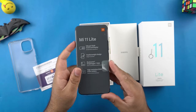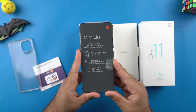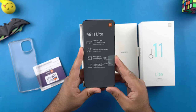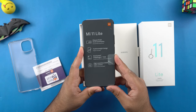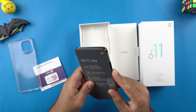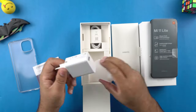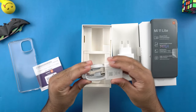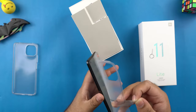Here's our first look at the phone, and on the top we can see some specs including the featherweight of the phone — as if Xiaomi has made a lightweight phone for the very first time in its history. I think this is the lightest Xiaomi phone I have ever held. The phone's dot drop display and quad camera are also mentioned on the top sticker. This phone comes with a 33W fast charger and a USB-C cable is also included in the box.